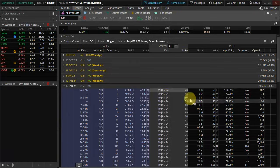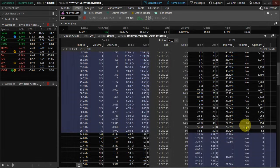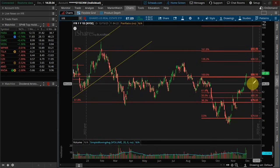So as we look at the trade on IYR, again, a December expiration, we're seeing trade here at the $85 strike price. Give yourself a little more time. Go out to Jan, for example. Volatility is rising. You buy the lower vol, sell the higher vol here. You could buy an 86 and sell an 84. It's going to cost you about what? About 67 cents on a $2 wide spread. $84 is right here. You trade to or through $84, you're probably up 50, 60, 70% plus at that point. Maybe you decide to shut it down. But the idea is this isn't a terrible setup here for fading this rally.